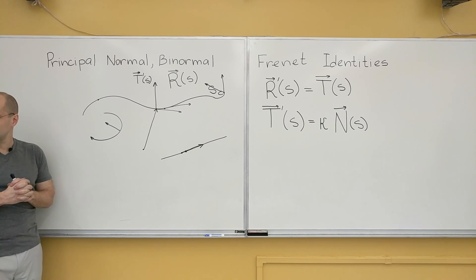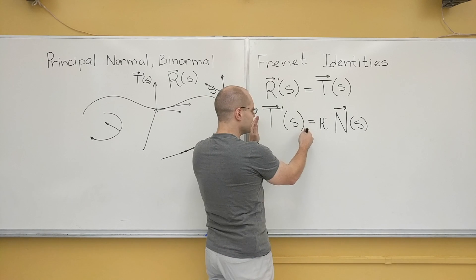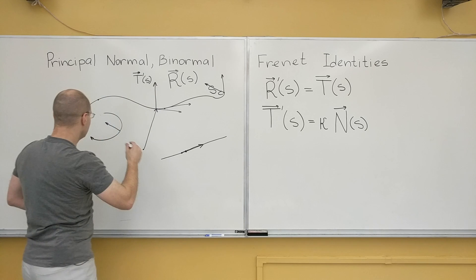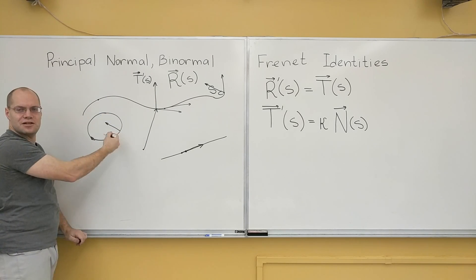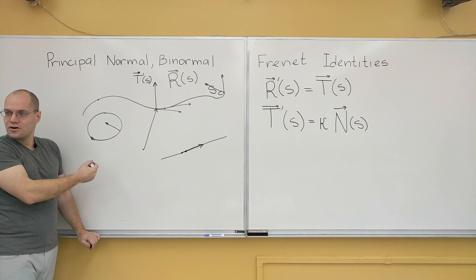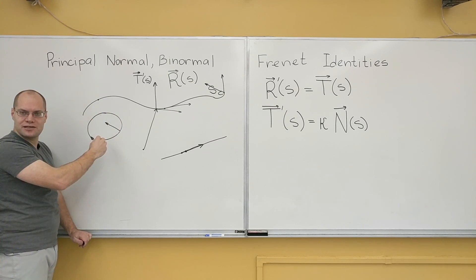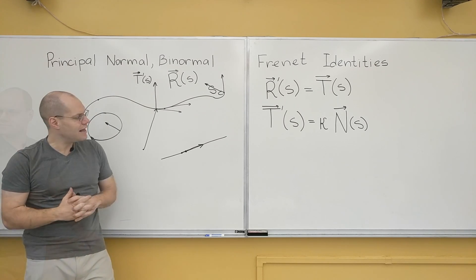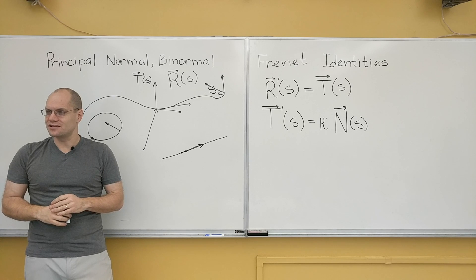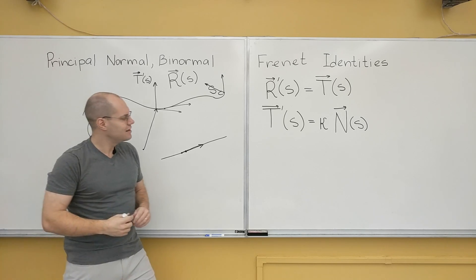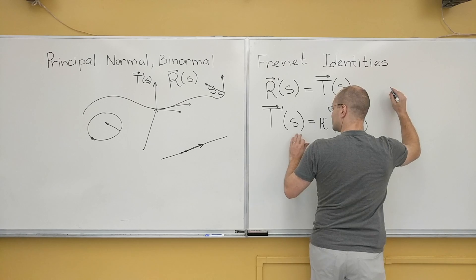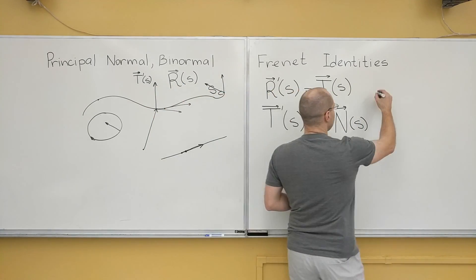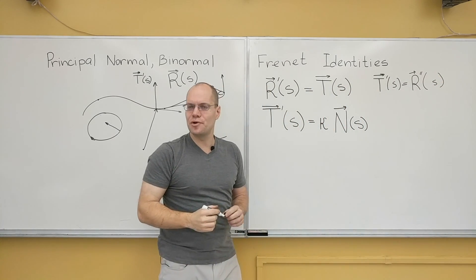And there, I can give you an intuitive explanation and an analytic explanation for why this is so. Here's the intuitive explanation. This, being essentially the second derivative, corresponds to acceleration. And when you're going around a track, your acceleration points inward. Whether you go around the track counterclockwise or clockwise, your acceleration points inward. Now, analytically, why does it make sense? And analytically, it makes sense because this, the derivative of T, is the second derivative of r. It's the second derivative of r.